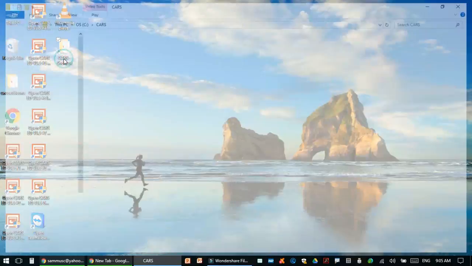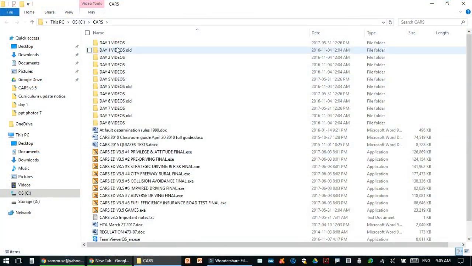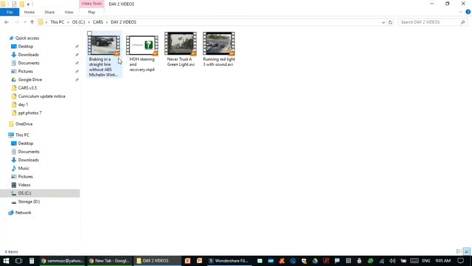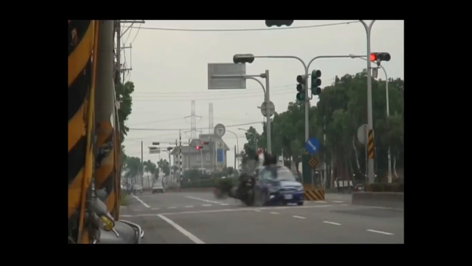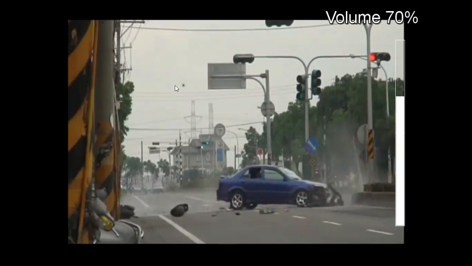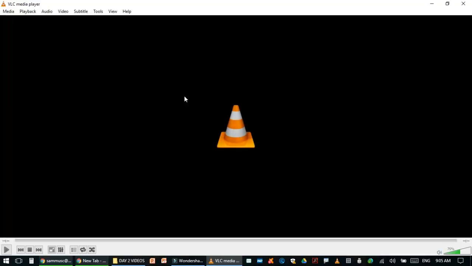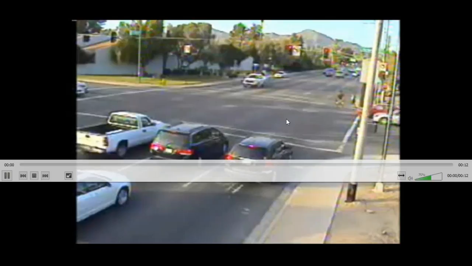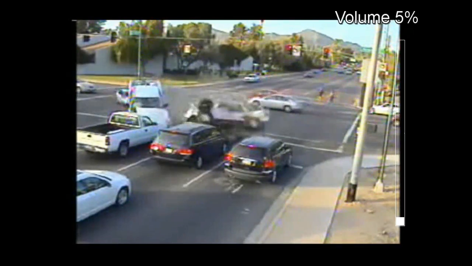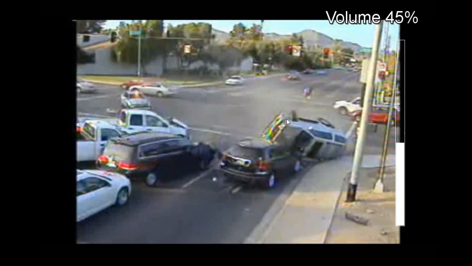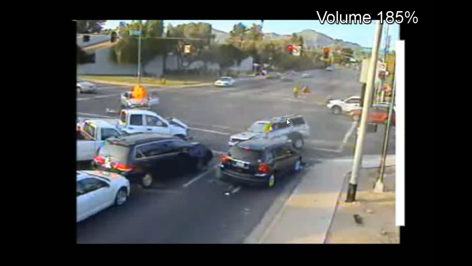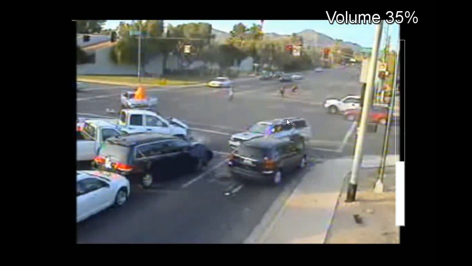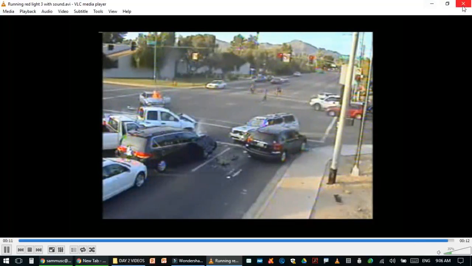All right, so once I click on this here, I could go back to this folder and the videos. If I click on this this time, let's say I'm going to use Never Trust a Green Light. If I double click this, it will go into full screen mode. If you want to lower the volume or go higher in volume, you could scroll up and down on your mouse. If you scroll down, the volume will go lower. If you scroll up, it's going to go higher. All right, but don't go too loud. You're going to scare the class if you do that.